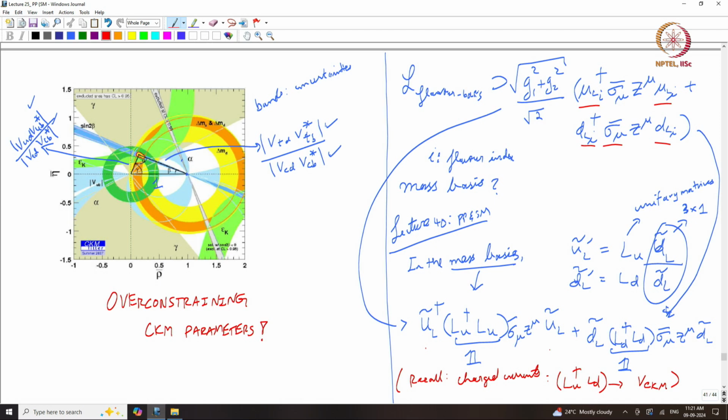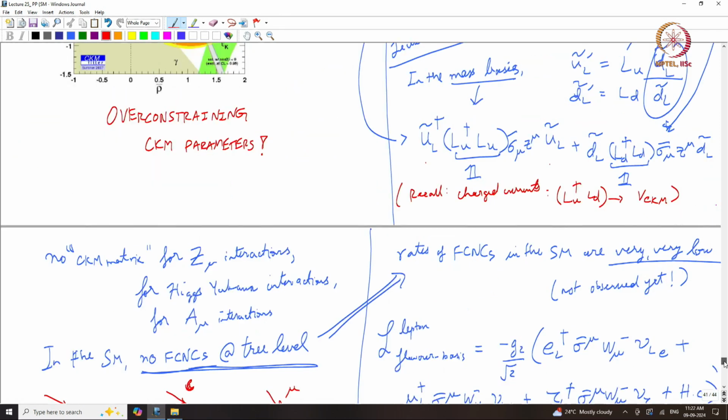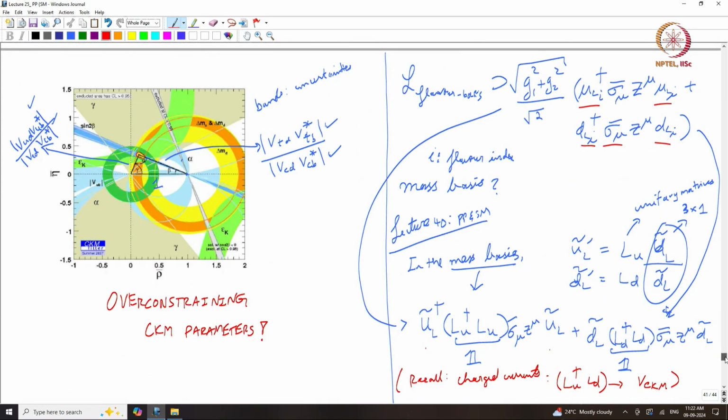Okay, and I think this is the most beautiful plot in particle physics. This amazingly illustrates the unitarity of the CKM matrix, and hence this is a nice validation of everything we have been doing so far. It might have sounded crazy that we took a Higgs field, broke electroweak symmetry spontaneously, and then got this flavor structure out of it by going from flavor basis to mass basis. All of this might have sounded somewhat abstract, but the proof is in the pudding, right.